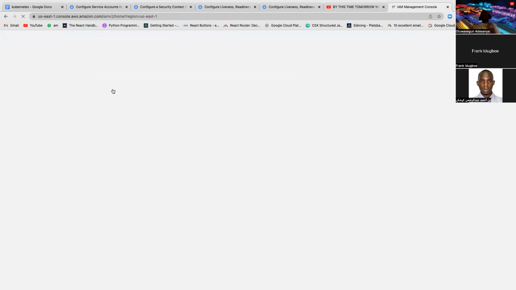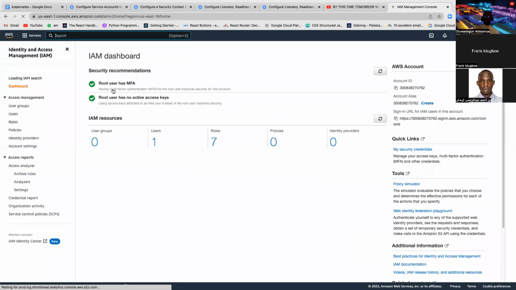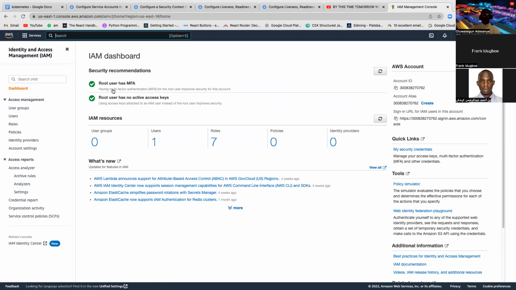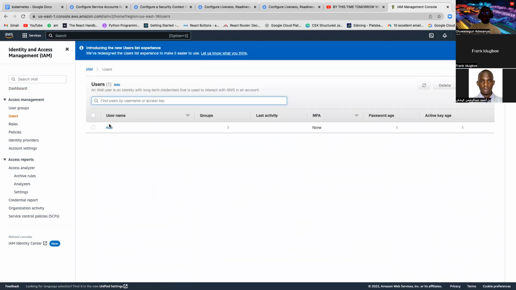It's just to create credentials for us to configure our environment, maybe using VS Code or any other environment that we want to use. Now, I have one IAM user, which is this. This IAM user is what I use in configuring my environment.